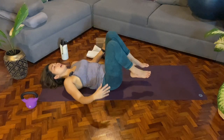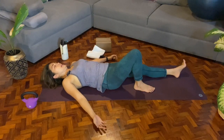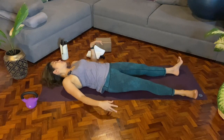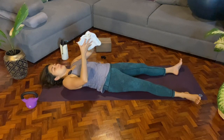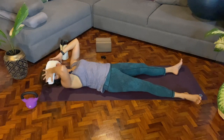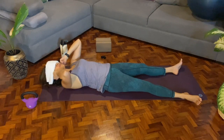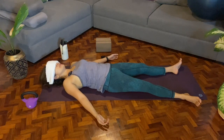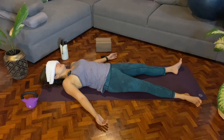The head, the hands, and the legs. And then as you start to settle in the shape, you make yourself as comfortable as you like. If you have a towel, okay, maybe like this, you can even drape it over your eyes. Okay, that will help you relax a bit more. You can be as wide as you like on your mat. And then just being comfortable here.